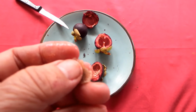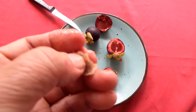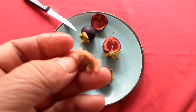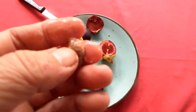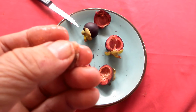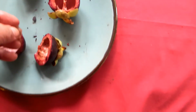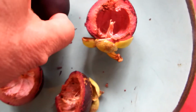The tree has big leaves. Unfortunately, I didn't take a camera when I went to visit a friend of a friend. Big dark leaves, average height, average shape. The only thing that's not average is this bombastic fruit that was inside.